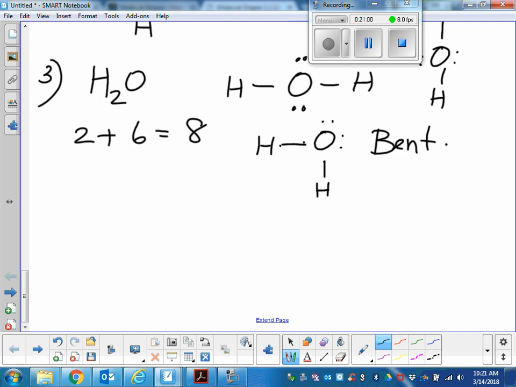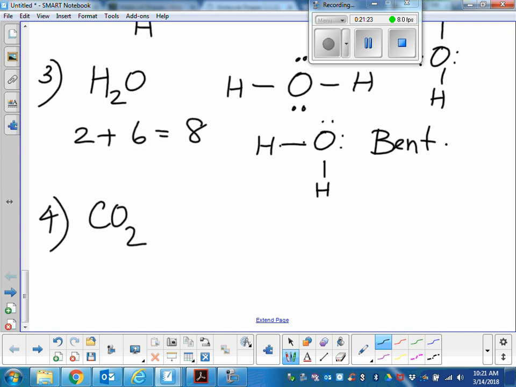Now, I am going to do one example with you, the next one. Water is common around us, so the shape of water is bent. Let's do carbon dioxide. You guys are right now breathing out carbon dioxide. We can't see it. But if you want to magnify it and see it, what would the molecule look like?